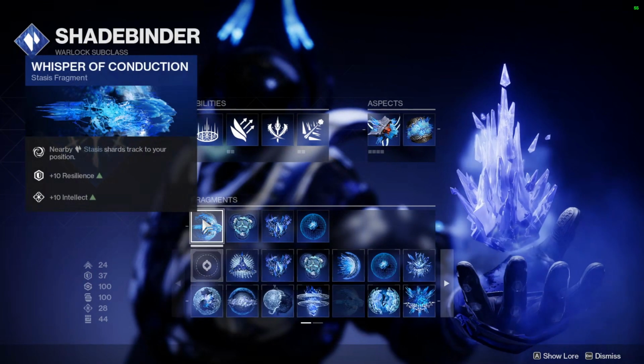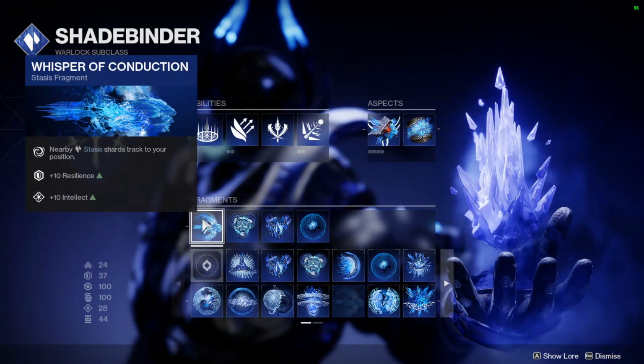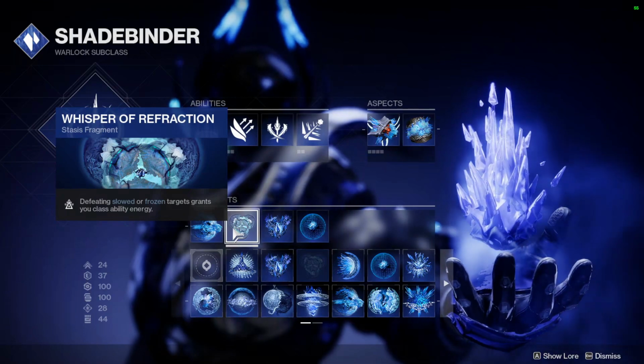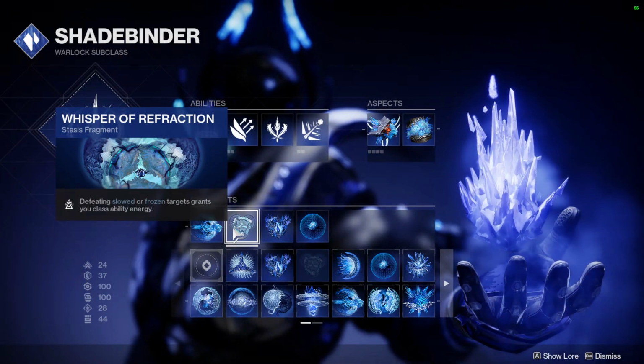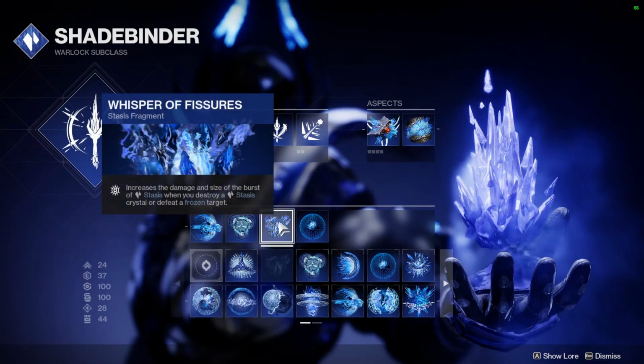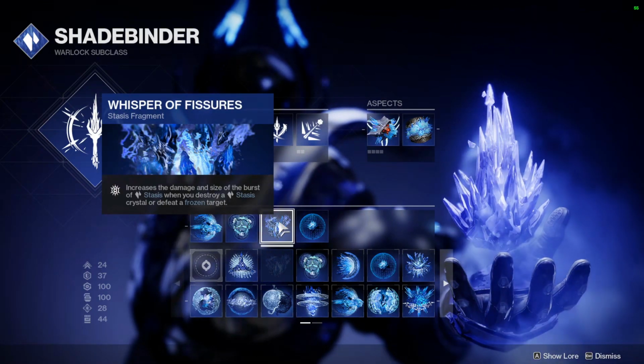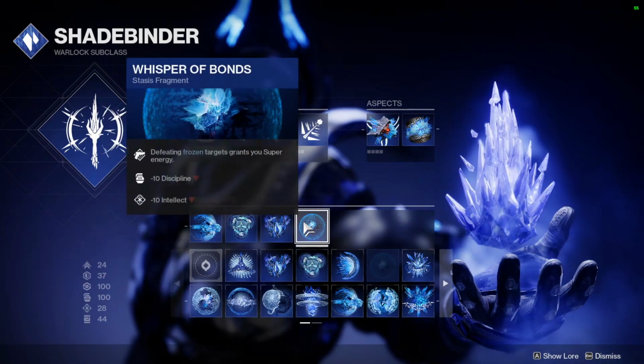As for my fragments, we're utilizing Whisper of Conduction, so the stasis shard is now tracked to me. We're also using Whisper of Refraction, so whenever I do defeat these frozen targets, I get my rift energy back. We're also using Whisper of Fissure, so stasis just does more damage, like the shatter does more damage and it has a bigger range. And then we're also using Whisper of Bonds.